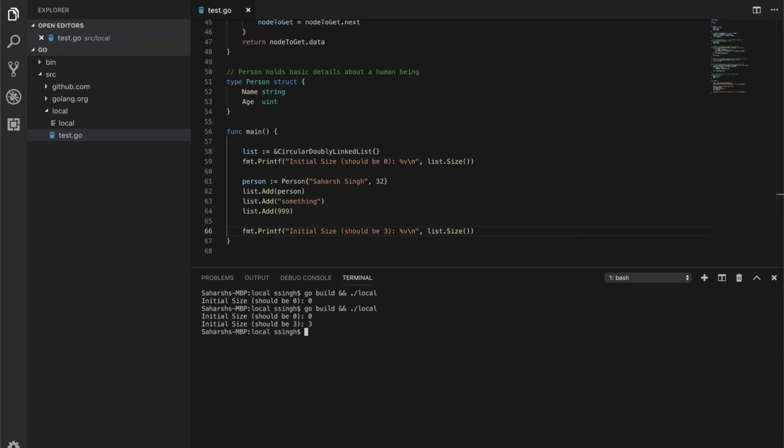So here, run that one more time, and now that's awesome. And obviously it's not initial size anymore, it's final size. That's a typo on my end. And then let's go ahead and start printing things out as well, right?